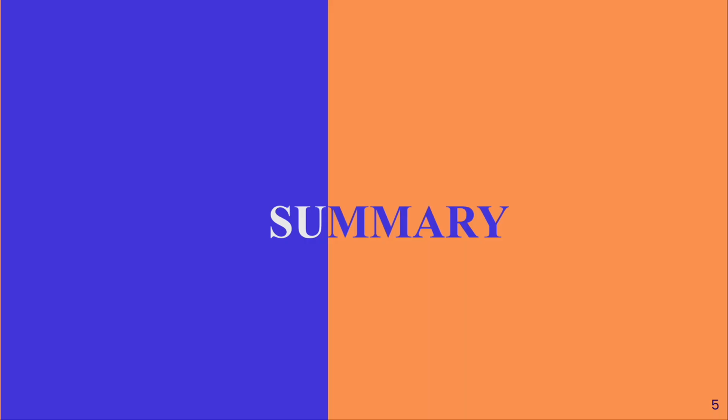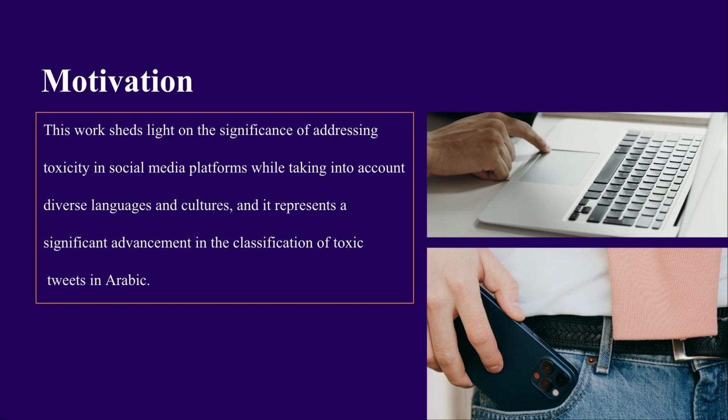So in the summary, let's have a look at the motivation of the paper. The authors aim to address the problem of toxic content on Arabic social media platforms, which can cause online abuse and harassment. They noted that most existing studies focus on the English language and do not consider the linguistic and cultural diversity of Arabic. By creating a standardized Arabic dataset, especially for the classification of toxic traits, this study fills this gap.